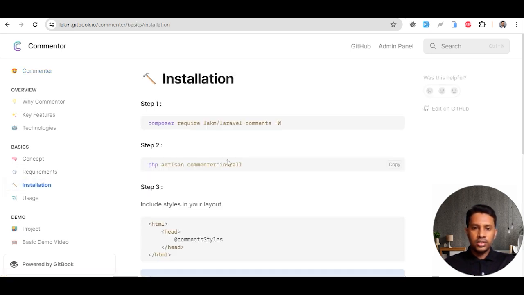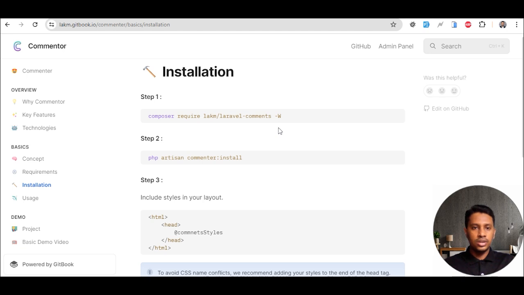Installation of this package is very easy. You just need to execute two commands. First one is the composer require command to install the package in your Laravel project, and make sure to include this -W parameter. This includes all the other dependencies.